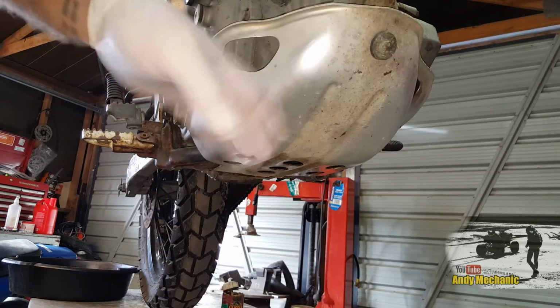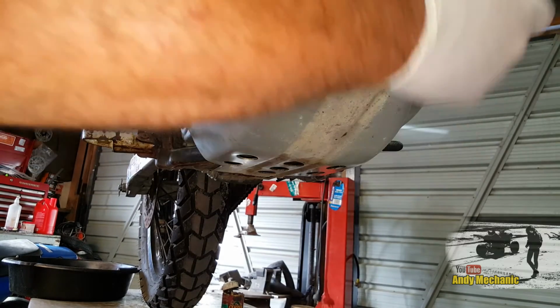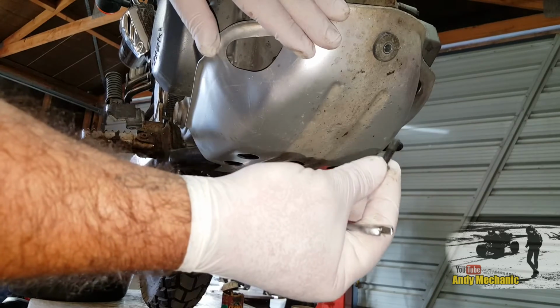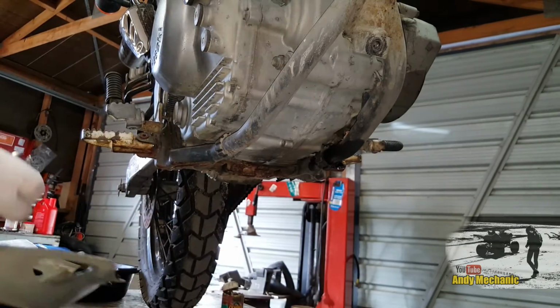Here we go. Right, so first job is to remove the bash guard, and that's an 8mm spanner, and hopefully it won't snap off on us. There we go. When you put that bolt back on again, put some copper paste on it. They have a pretty hard life. Right, let's get rid of that.